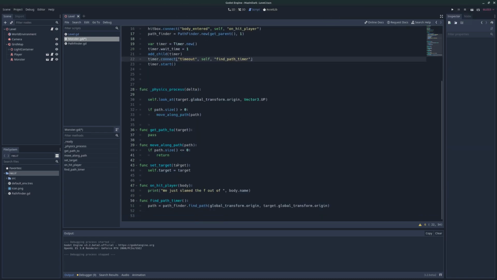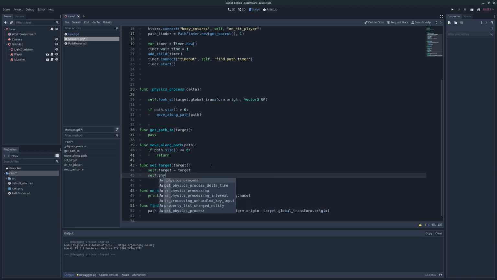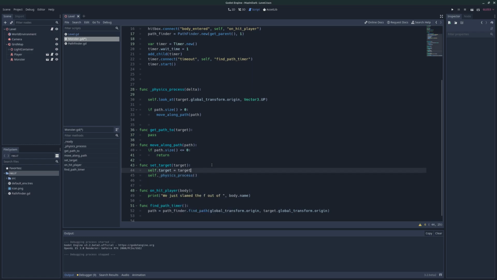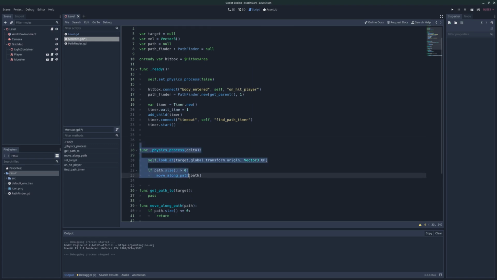And once we have a target, physics_process true. So this just means that once this is set, we run this physics process.